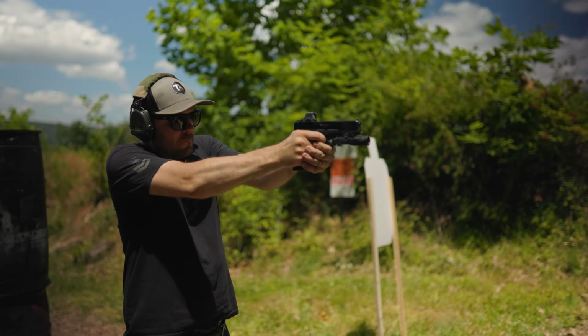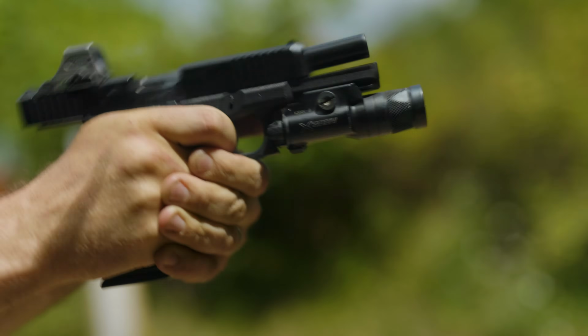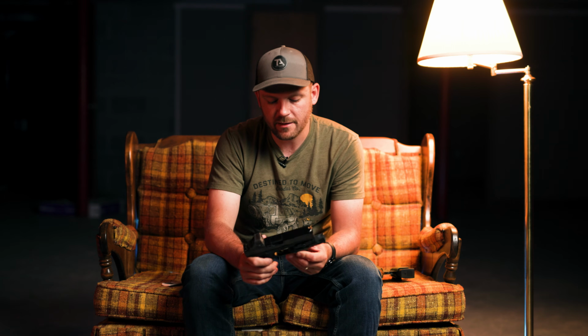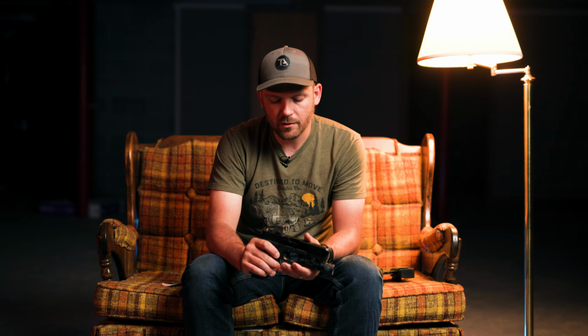So my closing thoughts on this pistol are really that it is a phenomenal pistol. I think Glock did a really good job at creating a robust, reliable, and extremely accurate pistol. I think it lacks a lot of the value that another pistol like the M&P would bring to the table, but ultimately this does have better holster availability than the M&P. I have more options for light bearing holsters. While it is still difficult to get them, it's very possible, as I found out. I think that overall, this is a solid pistol that is perfect for anyone who needs a workhorse in the 10 millimeter that they're carrying.